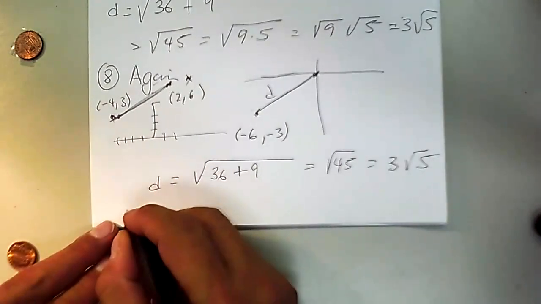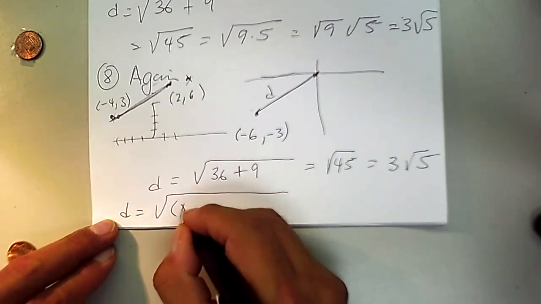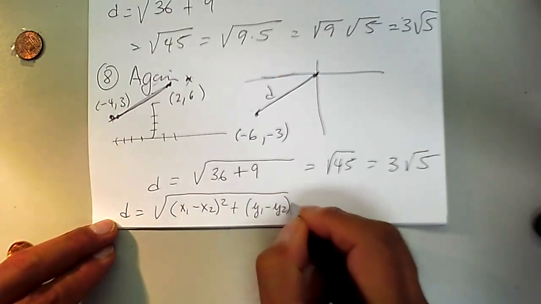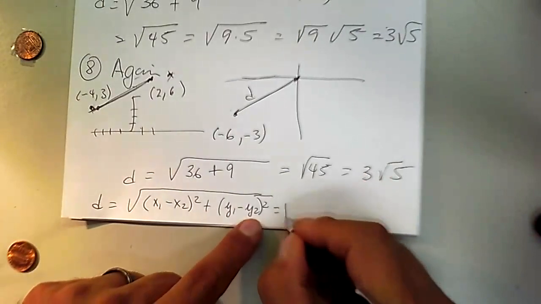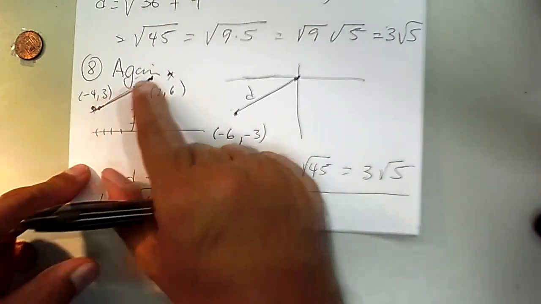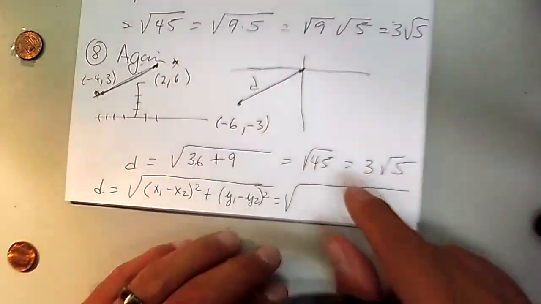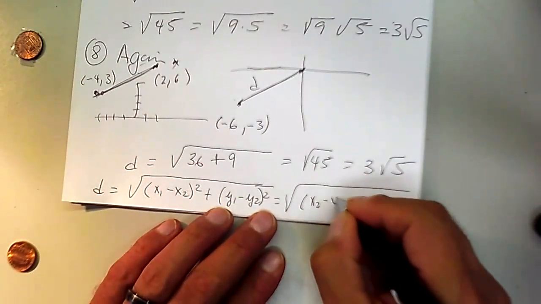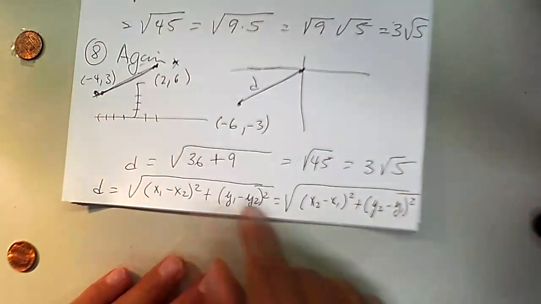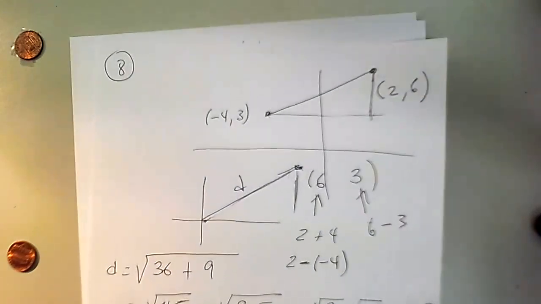The general formula is this. And you're going to see this in books. Many textbooks will have it. So x1 minus x2 quantity squared plus y1 minus y2 quantity squared. Or the other way around, because this is anchoring one way. So if this is x1 and y1, and that is x2 and y2, anchoring this way gives us this formula, but anchoring this other way gives us the other formula, which is equivalent, x2 minus x1 squared plus y2 minus y1 squared. So I'm just writing down the general formula. You see them everywhere, in many, many textbooks.